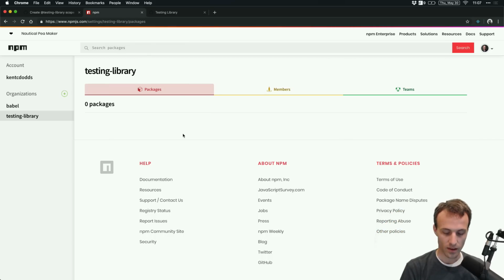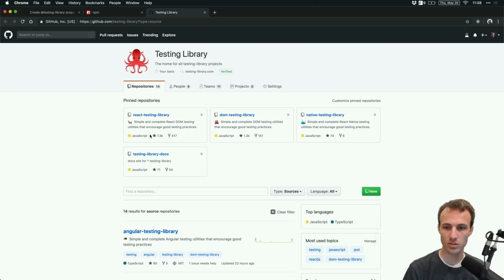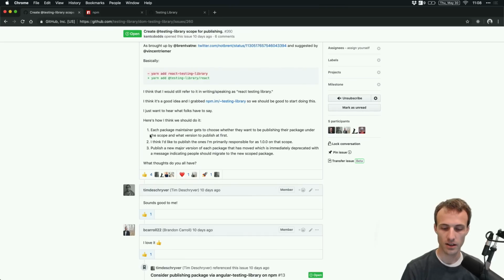So yeah, let's give this a go. I think what I'll probably do is publish a 0.0.0 initially, just to make sure that I can publish the package in the first place, and then we'll figure out how to get things going. The biggest challenge I think will be the fact that things are published automatically. That might make things a little bit challenging, but we'll see. I think we'll probably be okay.